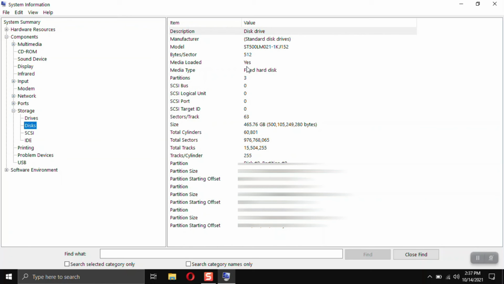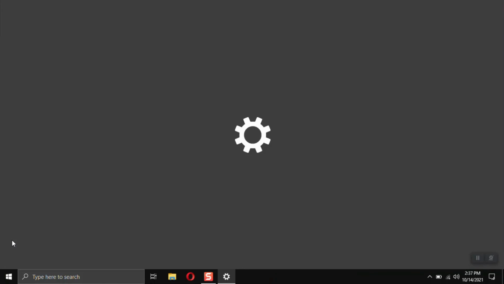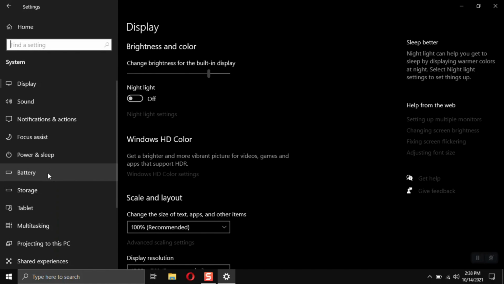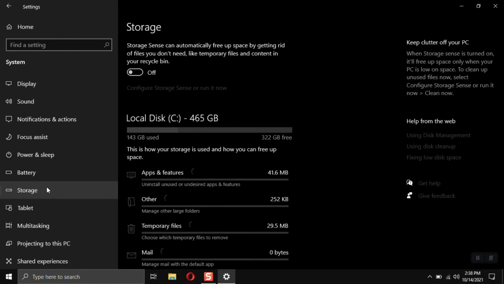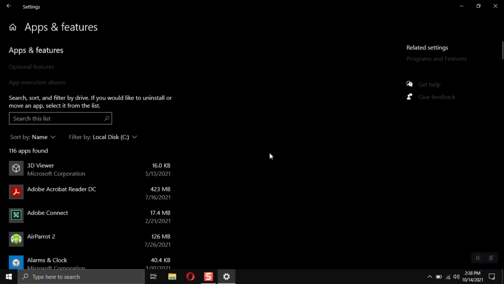Now, if you wanted to see how much space each part of your computer might be taking up, like your apps, files, system files, you'll want to open your settings from the Start menu, and then we'll choose System. And then what you'll do is between Power and Sleep, you'll choose storage to see what's taking up space, but it'll also tell you how much you have total. And so when you click on that, it'll take you to the storage usage window, which will give you a breakdown of how much each piece is taking up in your storage.